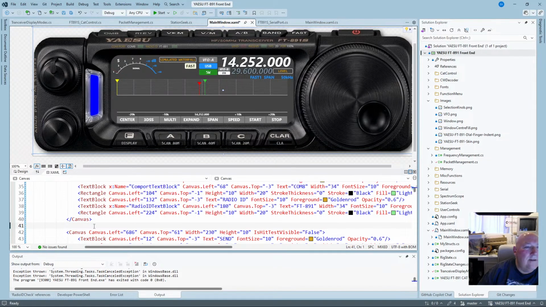Radio ID, so I need to spread that out a bit really. Let's go 40. Let's go another 10. And another 10 on here. Okay. Give it some room. So the radio ID is confirmed.